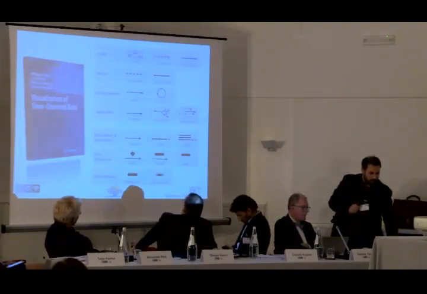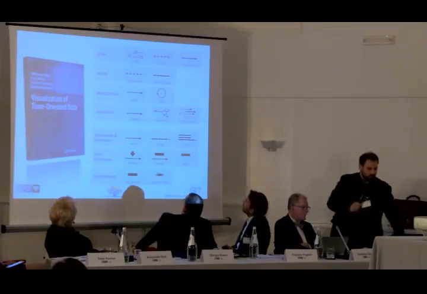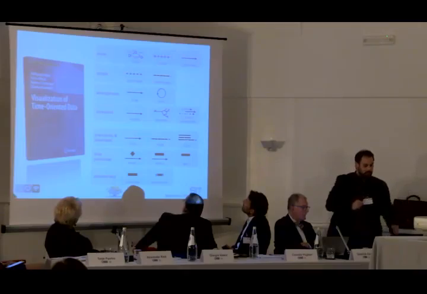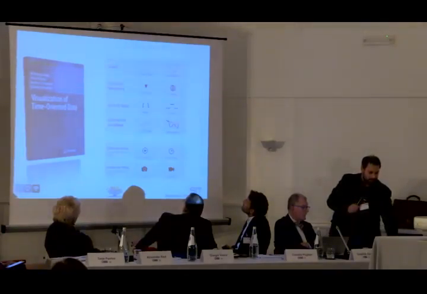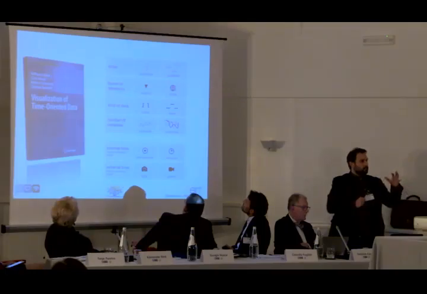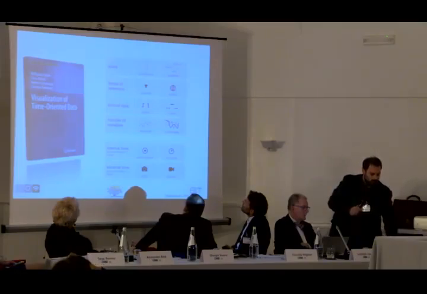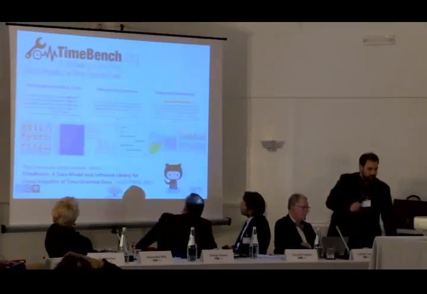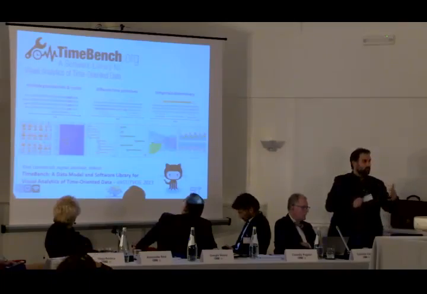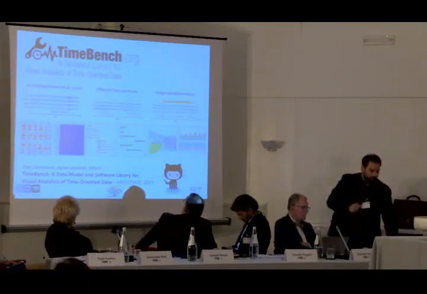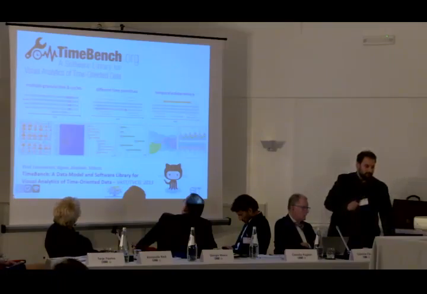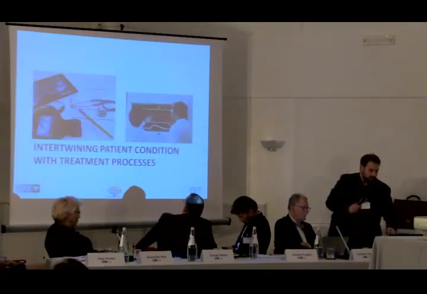So my colleagues, Wolfgang Aigner and others, looked very much into the details of time-oriented data and collected these 7 + 6 different criteria, just to show you how complex it can be to work with time-oriented data. And we followed up this theoretical work with building a software library to support some of the aspects like multiple granularities, cyclic patterns, different time primitives, and allowing us to prototype visualization and visual analytics systems with this.